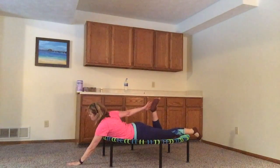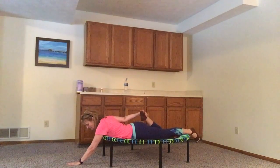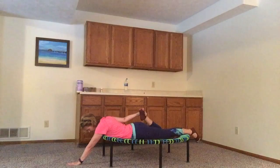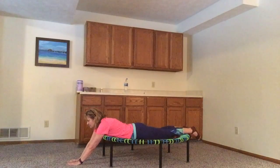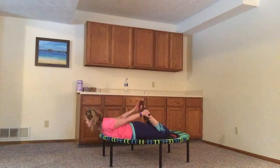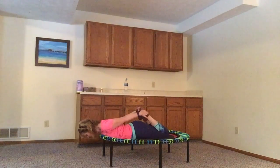Now I'm going to go on to the other side, and I'm going to bring that foot as close to my glutes as I can, or my behind, whatever you want to call it. And then just hold that for about 30 seconds. And when I'm done with that, we're going to move on to bringing that leg down and then reaching back to get both of your ankles, and then hold that. That's going to be a little bit more than 30 seconds.